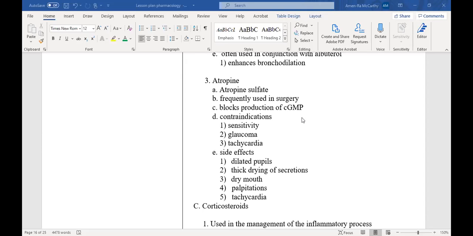So when you have a list of side effects, just think about what you're dealing with and see what side effects match what you're dealing with. You don't have to remember, oh, those 3 and this 4. Don't try to remember it like that. Just know what you're talking about. If I know what atropine is, it is an anticholinergic. All right, it's going to block the effects of acetylcholine, right? Well, let me think. If they're asking me for side effects, I'm going to look over here and say, okay, this is what happens if I have cholinergic. So if I have an anticholinergic on deck, then the opposite of that is going to happen. So that's how you choose your answers.